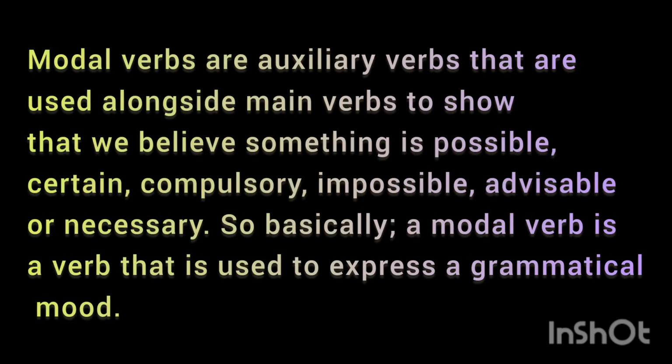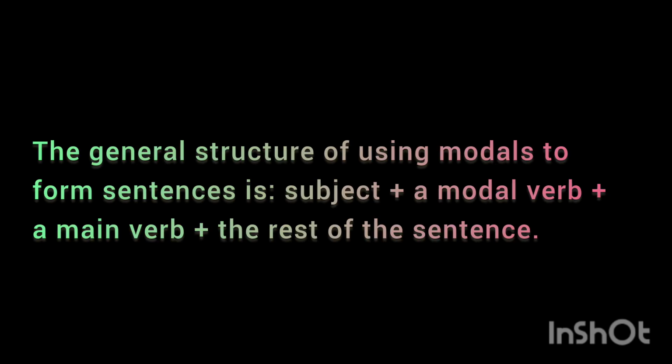Modal verbs are auxiliary verbs that are used alongside main verbs to show that we believe something is possible, certain, compulsory, impossible, advisable, or necessary. So basically, a modal verb is a verb that is used to express a grammatical mood. The general structure of using modals to form sentences is subject plus a modal verb plus a main verb plus the rest of the sentence.